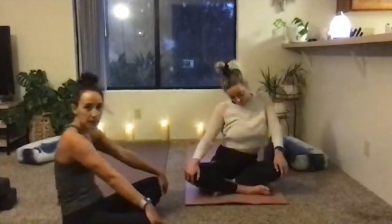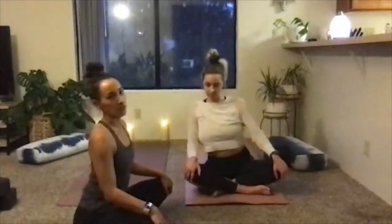I want you to try doing a little bit of a barrel roll with your chest and with your spine. Just feeling out into those tinier corners. Doesn't have to be big. It could be kind of small. And then reverse it all the way around the other way. Just a couple of times. I want you to feel this drive coming from your core, from your pelvis.